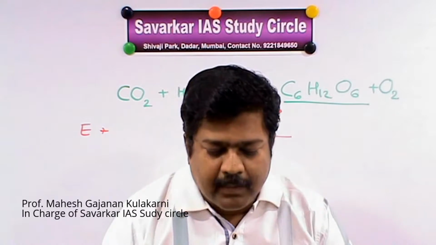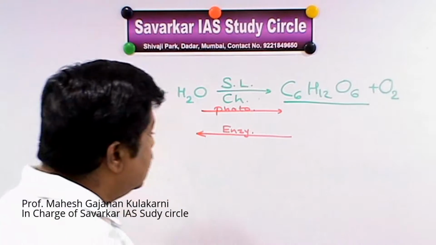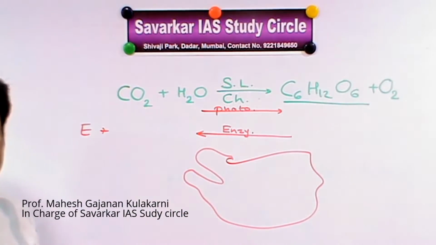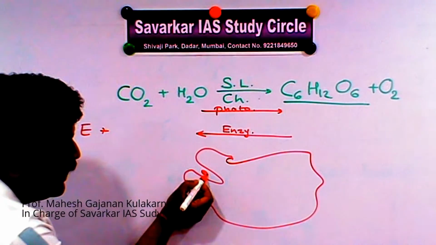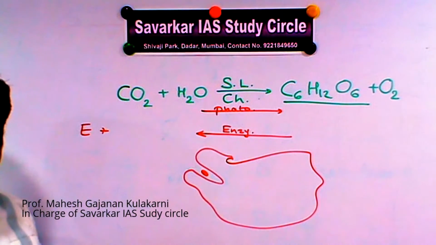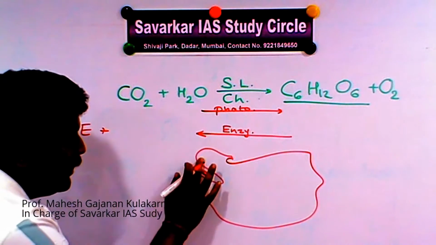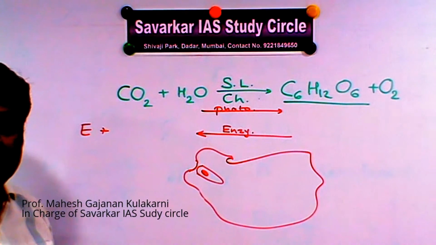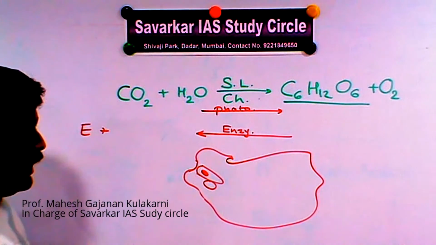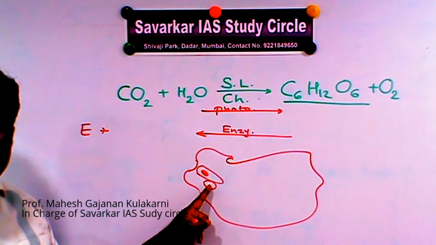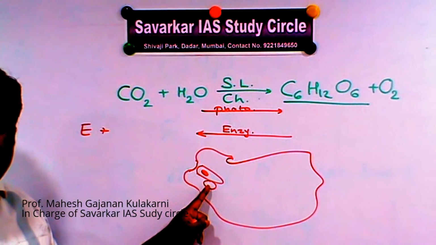Whereas you are aware of amoeba. For example, this is my perfect diagram of amoeba, which is taking a food particle here, something like that. These are pseudopodia. They are engulfing, and ultimately this food particle is taken inside in the form of a vacuole. Then a cell part, we are aware, that is called lysosome. Lysosome carries 60 different types of enzymes.